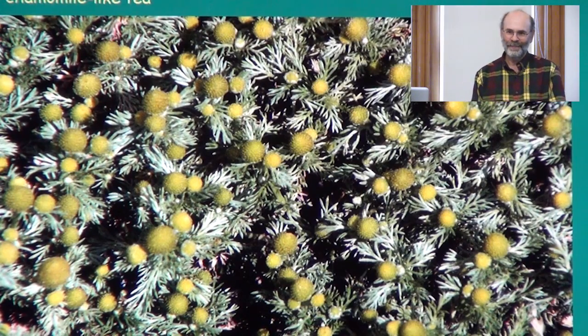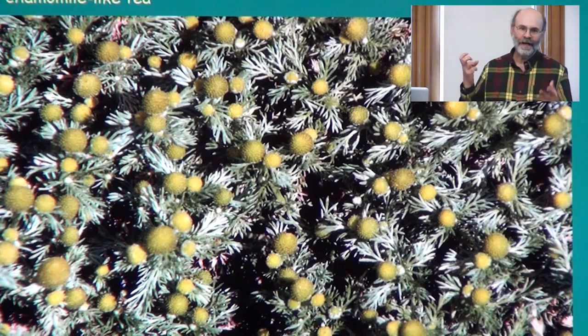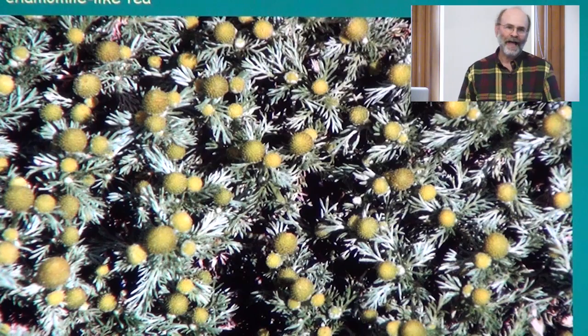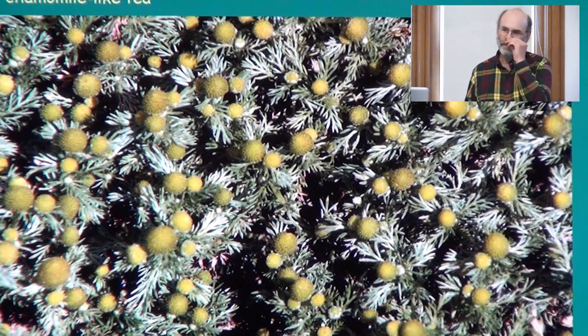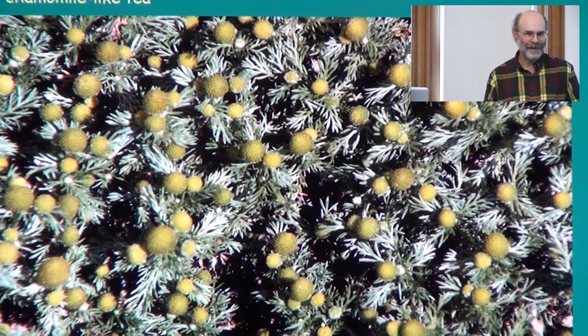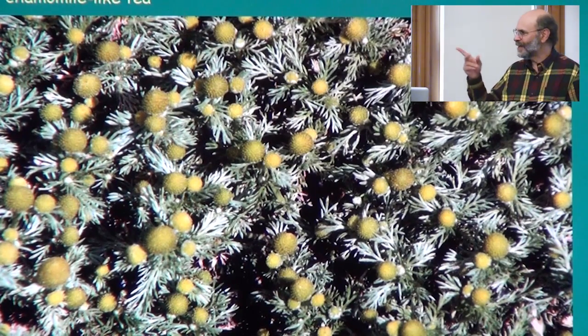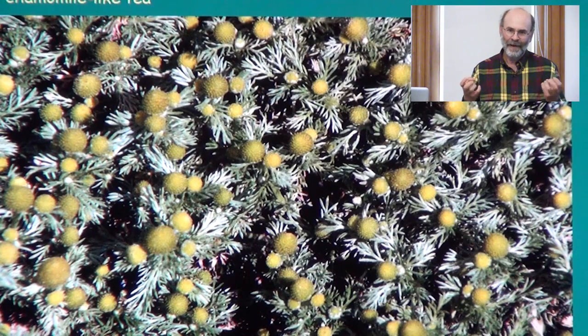Here's the pineapple weed I made that tea from. I used whole plants because it's still early in the season, but the strongest flavor is in the flowers. Those flowers never get any petals — but if you pinch them, you get a nice strong smell like canned pineapple. Steep the flower buds for the strongest flavor. If there aren't that many out yet, you can use whole plants steeped in hot water for a few minutes, just like making a regular infusion.